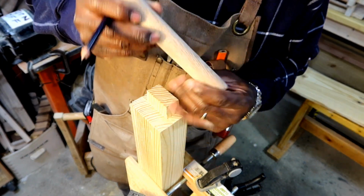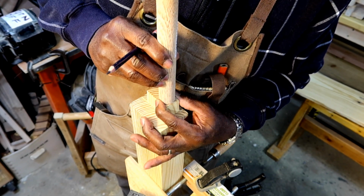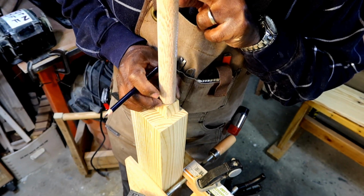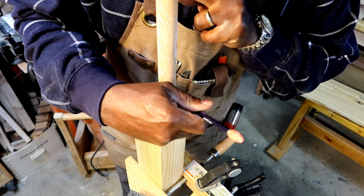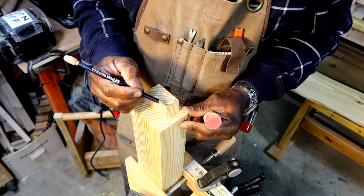Now I need to put a radius on the tenon, so I'll use this 1-inch dowel and then mark out the radius on the ends of that tenon so that they'll fit into the mortise. I'd rather not square up the mortise, I'd rather just put a radius on the tenon.